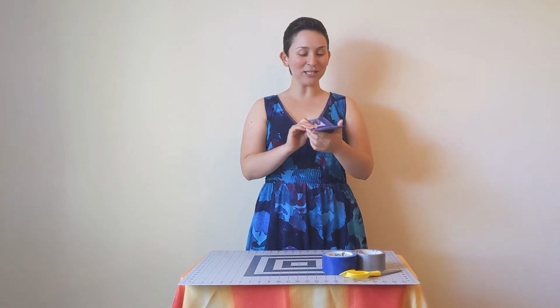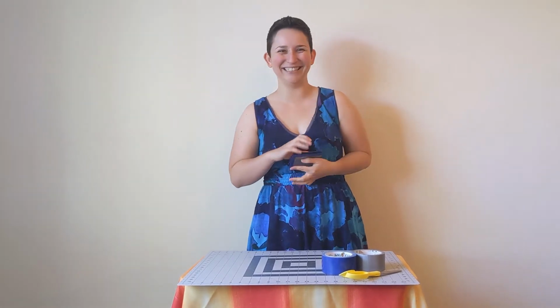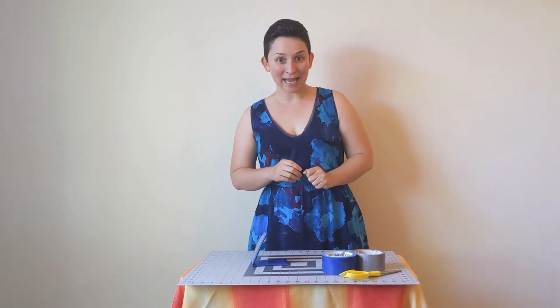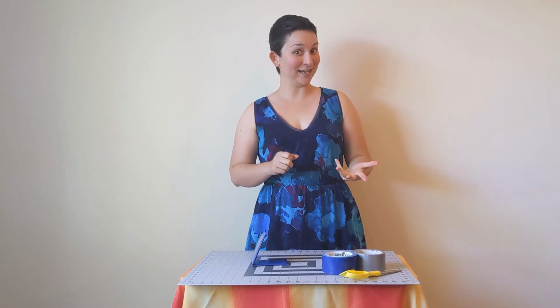Today we are going to make duct tape wallets. That's right, it has space for all of your most important cards, plus tons of cash. We're also going to take a look at a great e-resource. It is practice tests for your driving test. So it's a great way for you to study to get your learner's permit. And of course, we have some great book recommendations from librarian Jennifer, our teen literature expert.